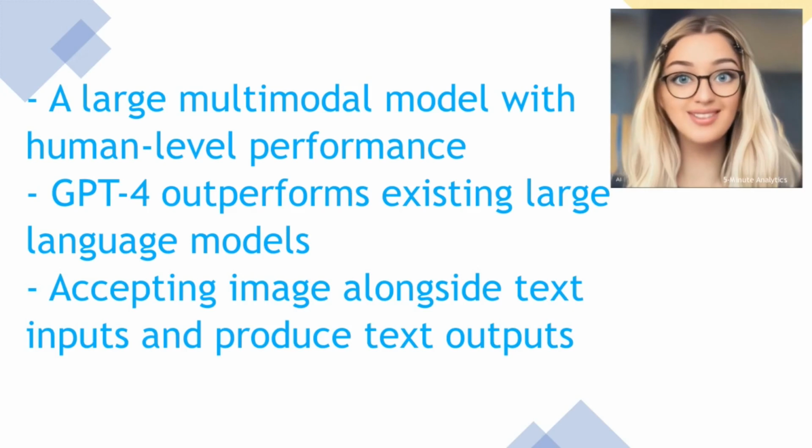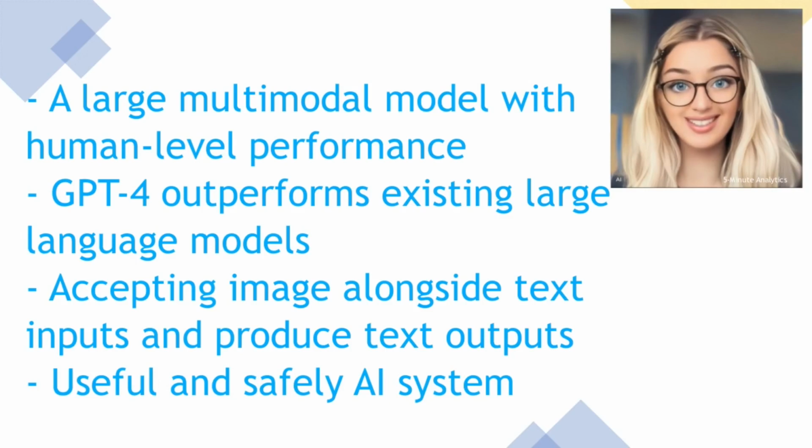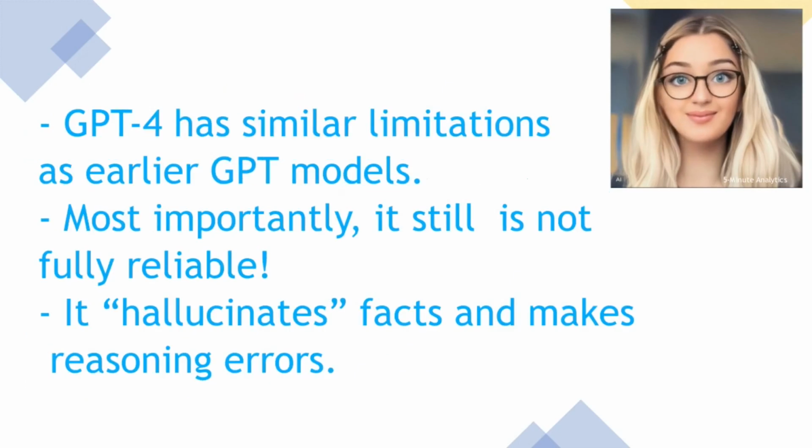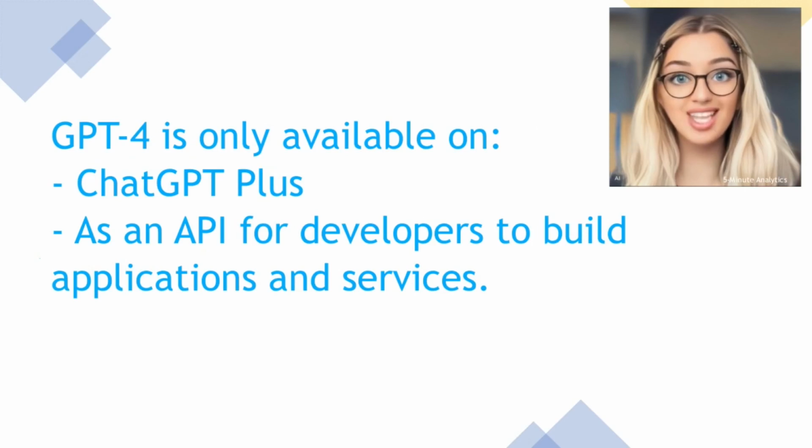This version of GPT includes improved capabilities, which, whilst usually measured in English, can be demonstrated in many different languages. Ultimately, GPT-4 represents a significant step towards broadly useful and safely deployed AI systems. Despite its capabilities, GPT-4 has similar limitations as earlier GPT models. Most importantly, it still is not fully reliable, it hallucinates facts and makes reasoning errors. GPT-4 is available on ChatGPT Plus and as an API for developers to build applications and services.